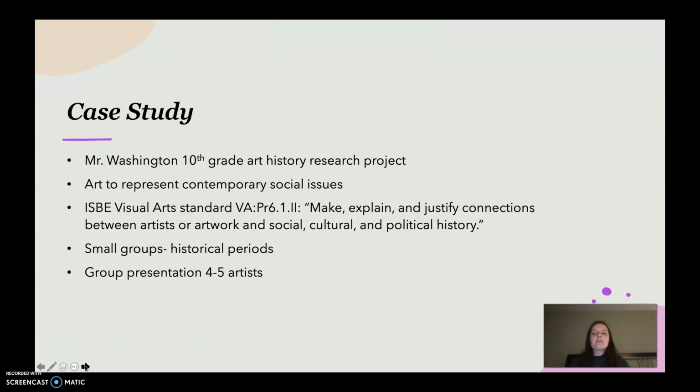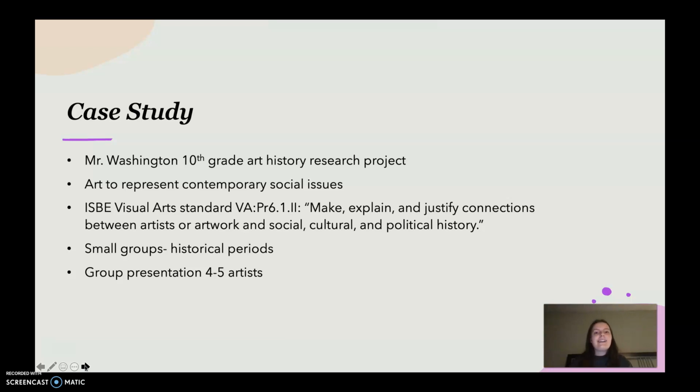So in this case study, Mr. Washington is a 10th grade art history teacher, and next week he is going to have his students complete an art history research project. And these students are to find different types of arts and how they were used to represent contemporary social issues at that time.